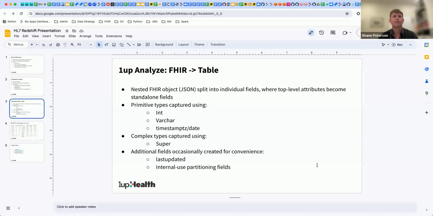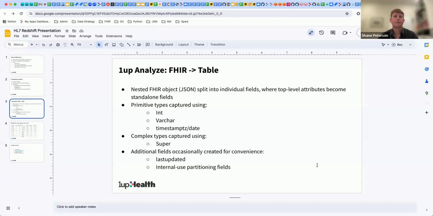We chose to capture primitive types in more basic field types like integers, varchars, timestamps, and dates. You could put all of them into SUPERs, but it ends up being harder work at query runtime. I think it's much nicer in almost all cases for users to take that approach. In the ETL, because you can have extensions and metas pushed into any primitive type attribute within the FHIR spec, the ETL will process that, capture it in an alternative field, and then return and capture what the original intended primitive value might have been for that field.